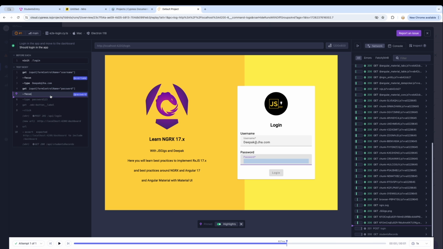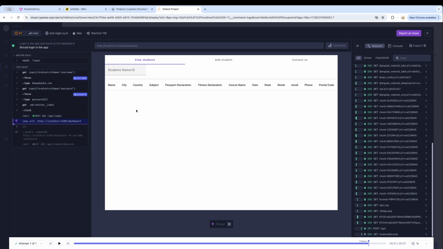Then it brings the focus, and types password 123. And if you come here, it is selecting the login, and then it clicks the login button, and then it makes an API call, and then it brings the dashboard over here, and it also checks if the dashboard is included in the URL, which is the case, and then it fulfills all the test responses.